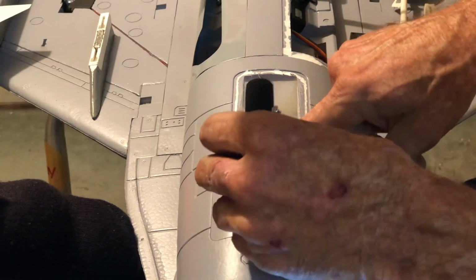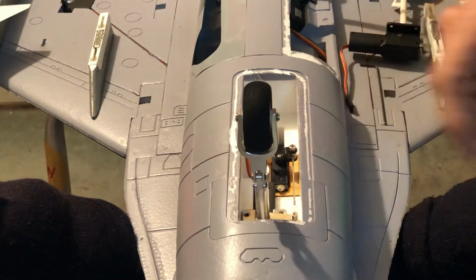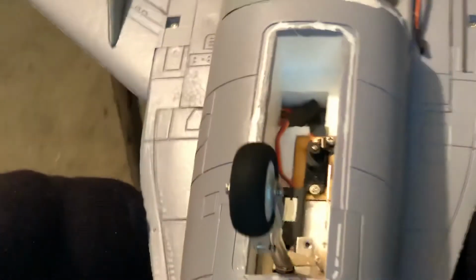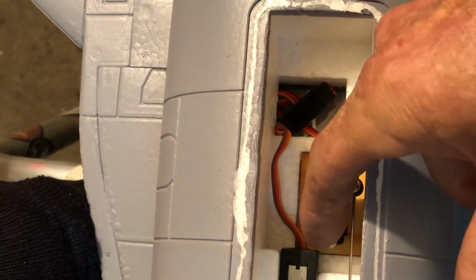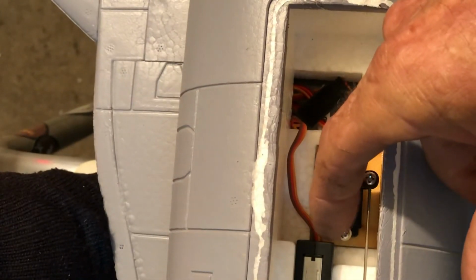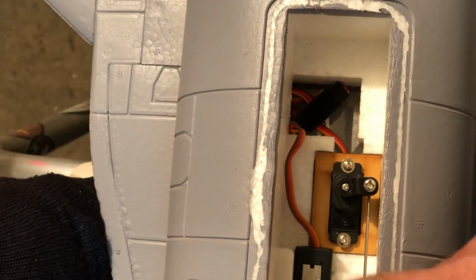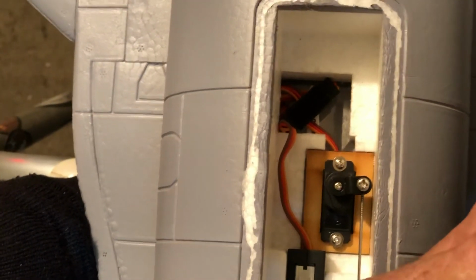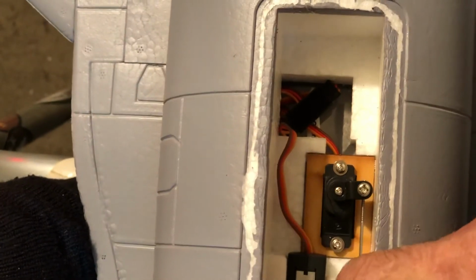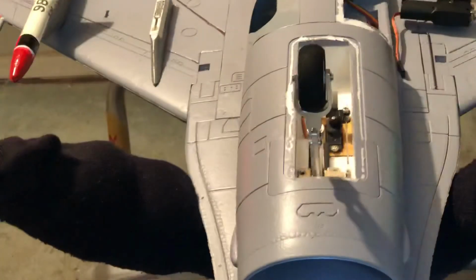It's hitting that dadgum board, piece of balsa wood that's holding your servo in. The backside of the retract there gets caught in back behind it like that, and you can't get your servo, you can't get your retract. You got to make sure that thing's on top of that piece of balsa. Now, can you believe that? Unbelievable.